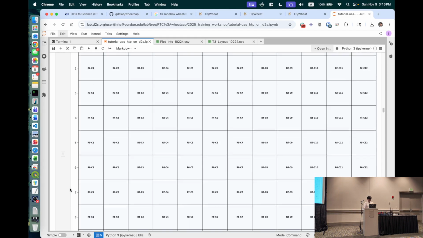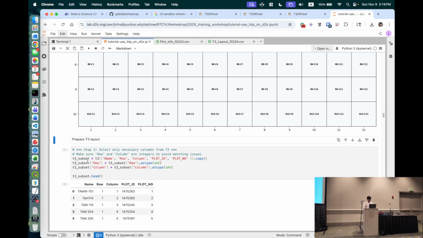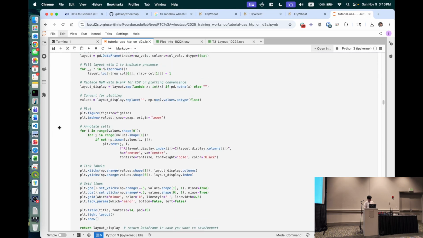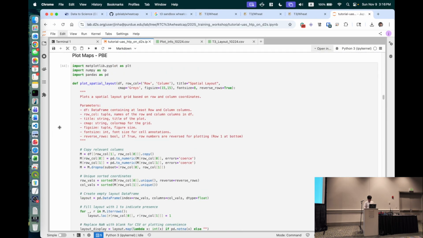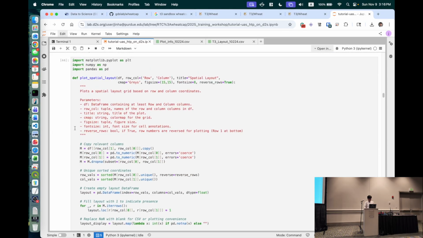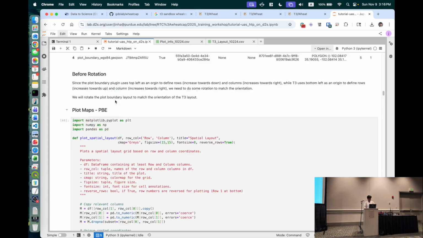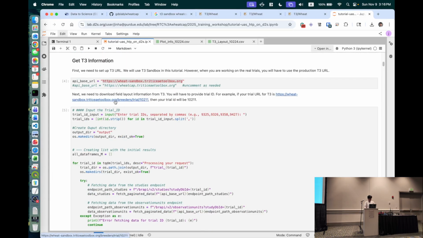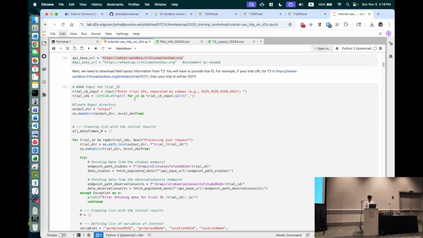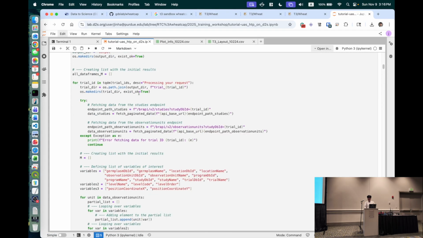Next, I'm just going to scroll down. This is in the prepare T3 layout section. So what we did earlier, since we already have those, is download the T3 field layout information at the top. If you remember, to get the T3 information, we need to type in the trial ID.